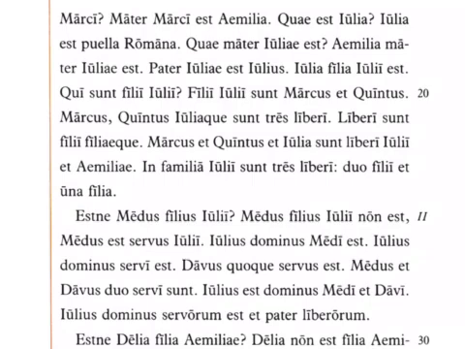Now think to yourself, looking at those endings, which ones are plural and which are singular possessive, singular genitive. Okay, so hopefully you thought liberi is the plural, are children, and then Julii and Aemiliae are both the singular possessives, children of Julius and of Aemilia. In familia Julii sunt tres liberi. In the family of Julius there are three children. Duo filii et una filia. Two sons, notice filii is plural, and one daughter, notice filia is singular.